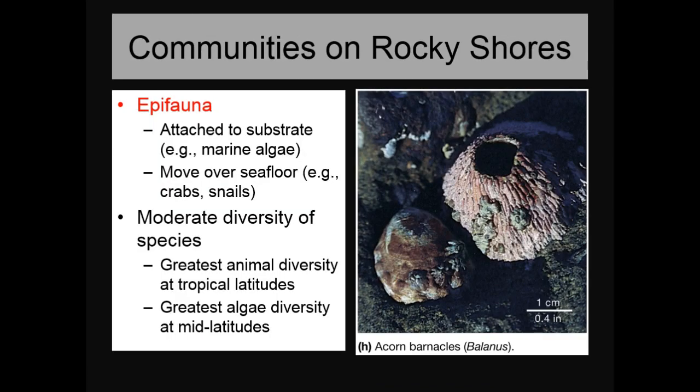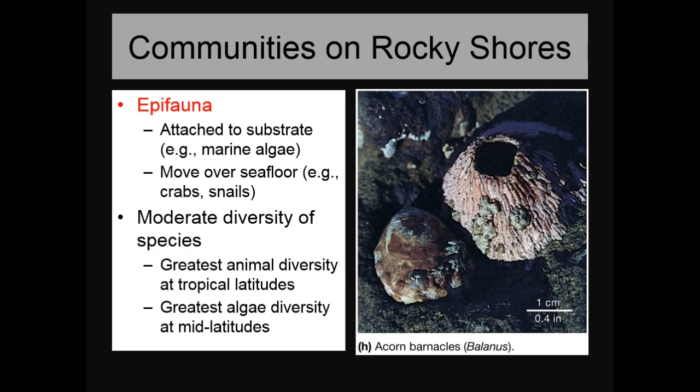Now, the first community we'll look at are the rocky shores. We'll look at other communities as well. We'll just start with our rocky shore communities. This brings up the term epifauna. Epi means the outside. Like the outside of your skin is called the epidermis. So this is like the upper life. Fauna means animals, to be specific. So epifauna are organisms that are attached to rocky surfaces.